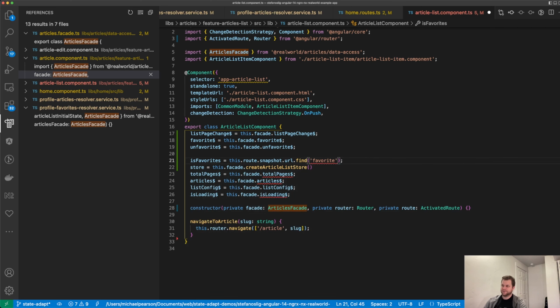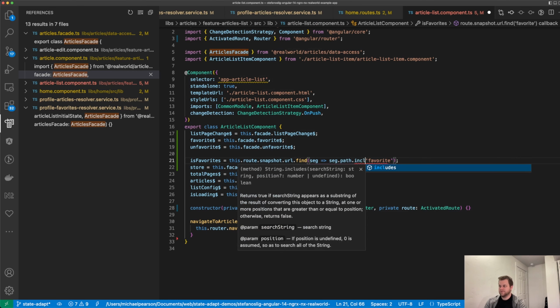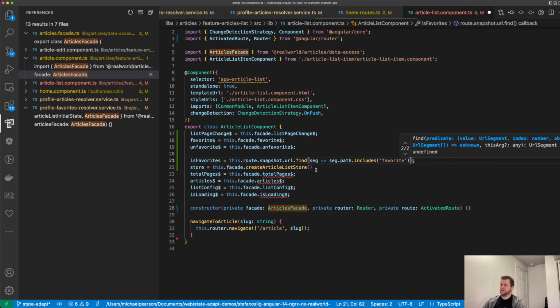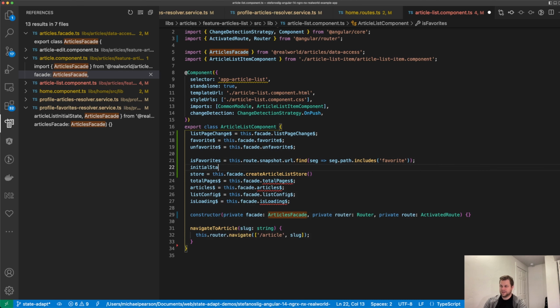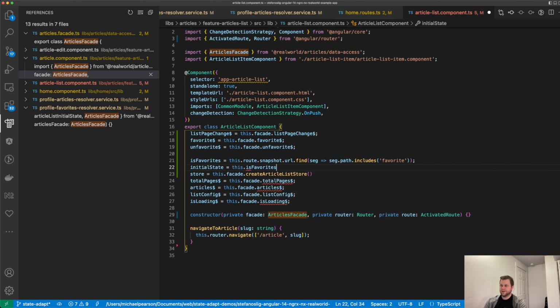Can't do includes. So what is it? Path dot includes. Okay, there we go. Kind of ridiculous. Initial state equals is favorites.